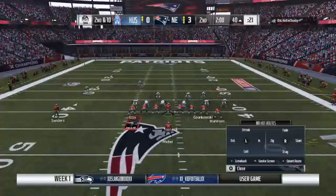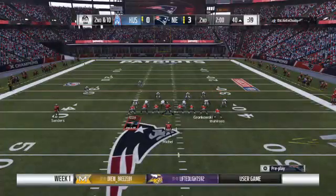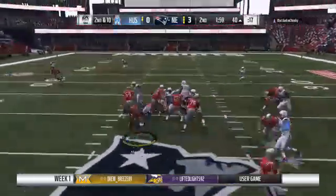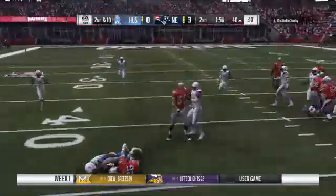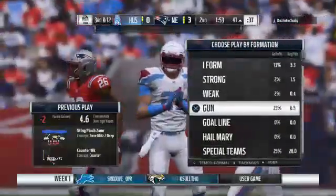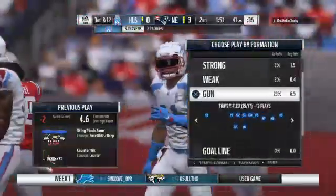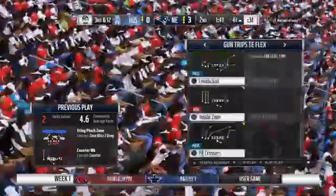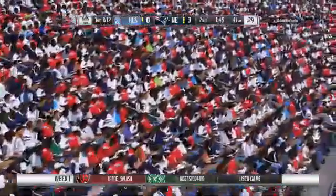Set. Green 39. On 2nd down, Michelle. And he'll lose yardage here. Back at the 41. It's a loss of 2. Now 3rd down. Perfectly designed blitz right there. They took that one from the grease board to the field because they were able to free up their linebacker to get into the backfield and spill the play.